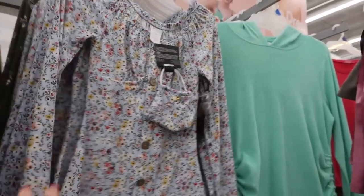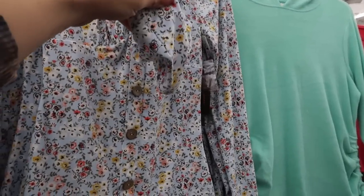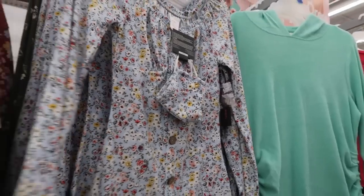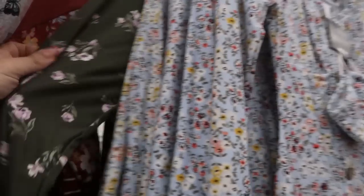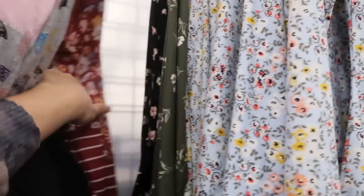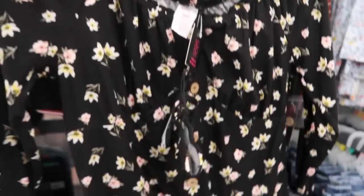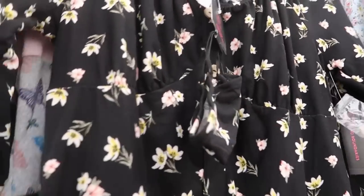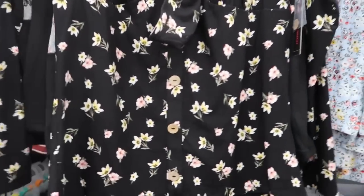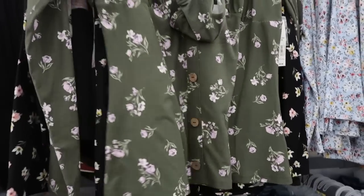I'm seeing this baby blue and I really like it — I've actually purchased this in the ivory color. They also have it in olive with some lavender flowers and black. That's what the black looks like — really cute to wear with white jeans or denim black pants. And here is the olive; if you have olive jeans and don't know what to wear with it, this would be perfect.